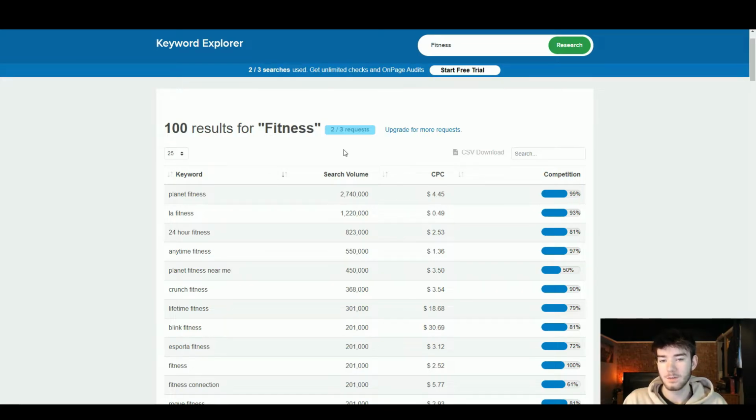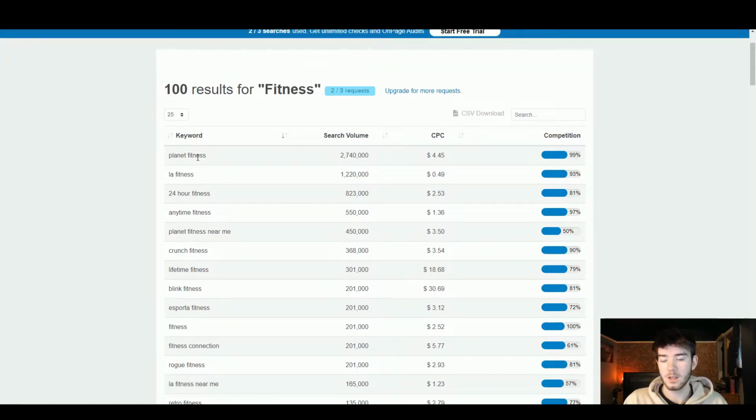Right here in the fitness area you can see that we have our keyword in all of these names right here, and to the right of that it actually gives you the search volume so you can see how much people are searching that keyword, and then the CPC and the competition. So moving on, you wouldn't actually want to have a keyword that has loads of competition since yours wouldn't actually show up if you are just starting a new brand.